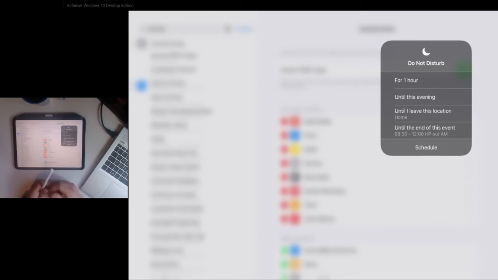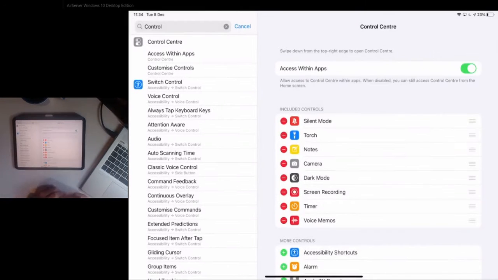Another thing, as we're on it, is here. You can see that I've got this moon white, so it's enabled. But if I long press it, I disable it for a minute and long press it, I've got an idea of do not disturb. So this is really good when you're in class, you're presenting, and I don't want any notifications to come through. So I'm going to put it up for 1 hour, so I shouldn't have any notifications while I'm doing this presentation.